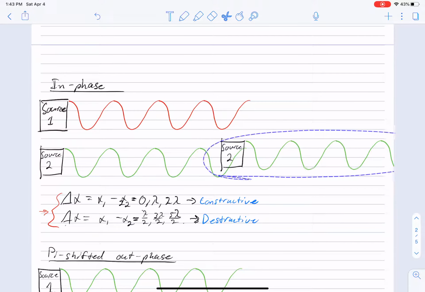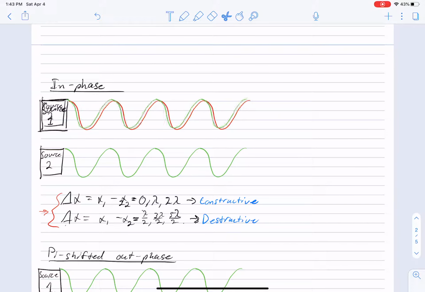copy, paste it. All right, so let's take this wave again, lay it right on top. So we know that when, let's just call it the distance, when the sources are at the exact same point, they're in phase of one another, and when they're at the same point, they're going to be constructive. So if you take two speakers and put them right on top of each other, and you play the same sound, the same volume per speaker, you will create an in-phase constructive sound, which will make it louder.